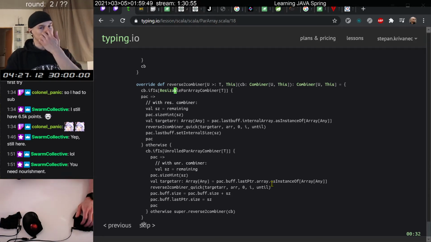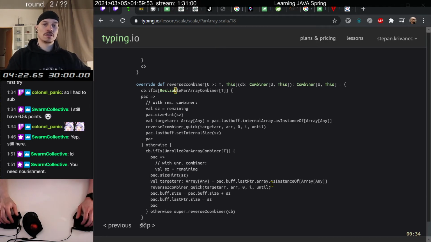Resizable. What? I think that's a typo. Maybe sizable is something like... Does it even exist? Is it a word?